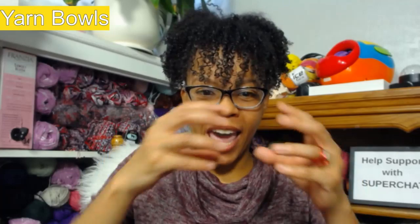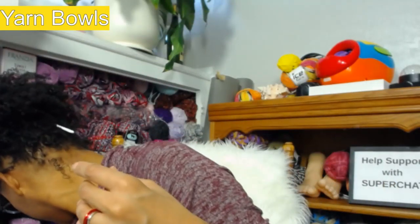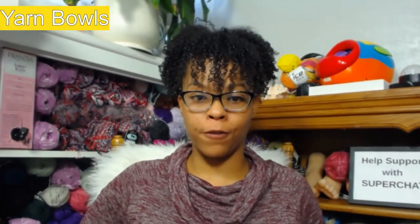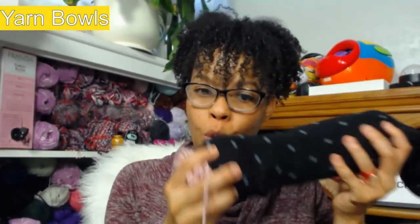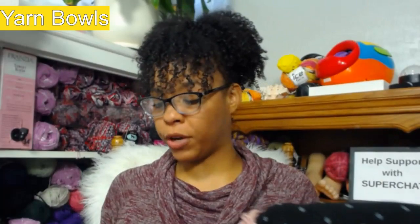You know when you're crocheting and pulling yarn from the center, and once you pull so much it starts to collapse upon itself, creating a knot? There is a trick for that: when your yarn collapses upon itself, stick it in a sock. It's simple — when you pull and it collapses, the sock holds everything together and you don't have to worry about that last bit of yarn getting all knotted up. Great tip!